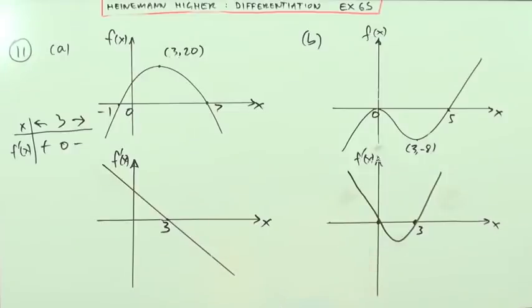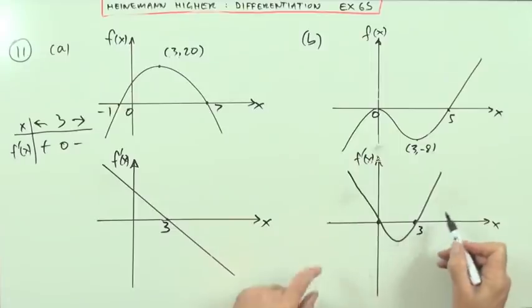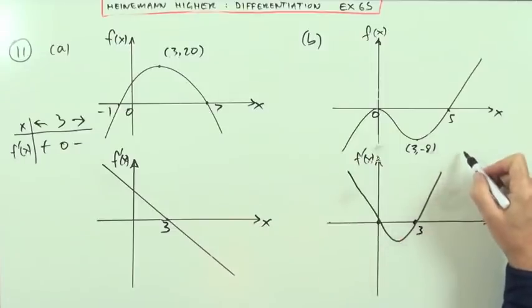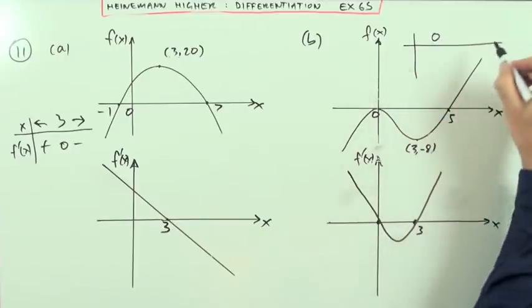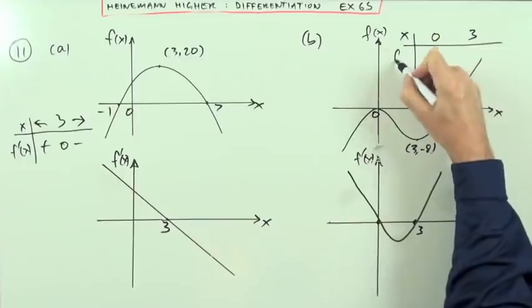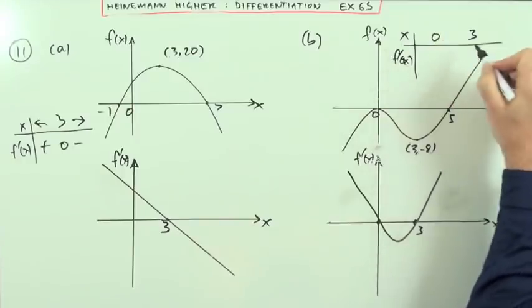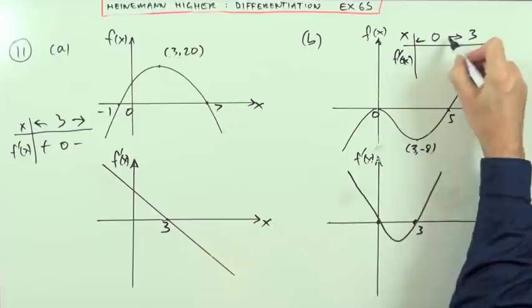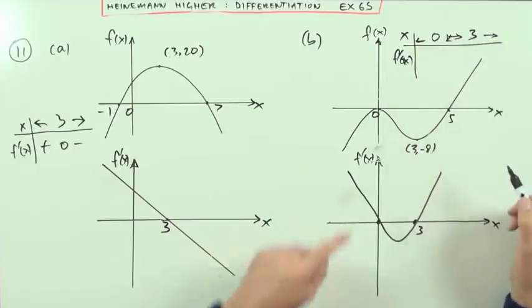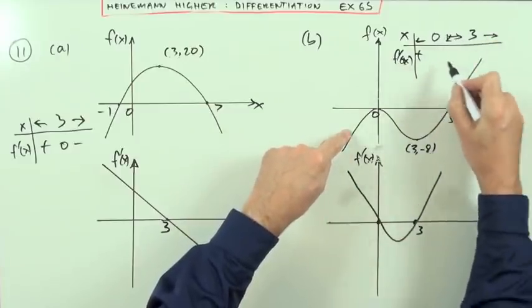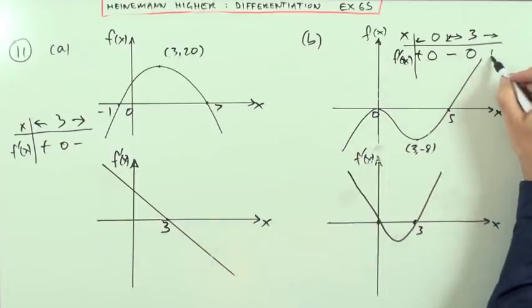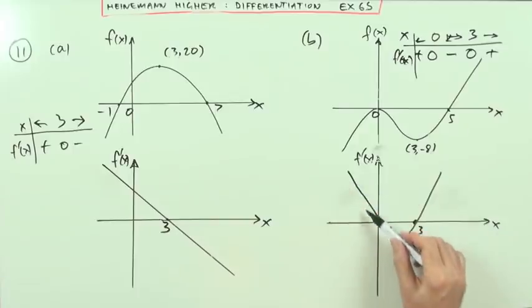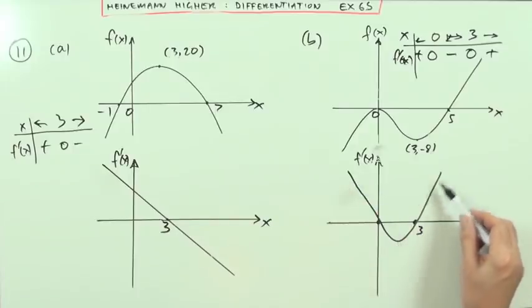If you absolutely had to, you could have indicated that with a little table of signs. By putting that in, you could have said, well, it was 0 at 0, the derivative was 0 at 3, and what happens before, between and after. So it was positive before, it was 0 at it, it was negative there, it was 0 at it again, and then it was positive afterwards. Positive, going negative, back to 0, positive again. There it is, question 11.